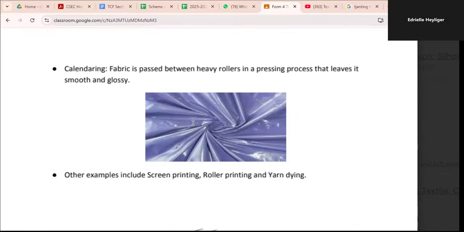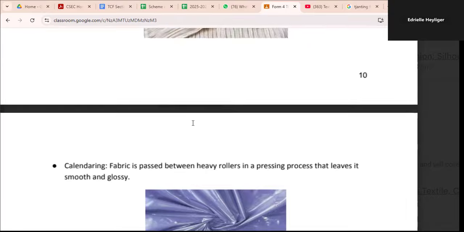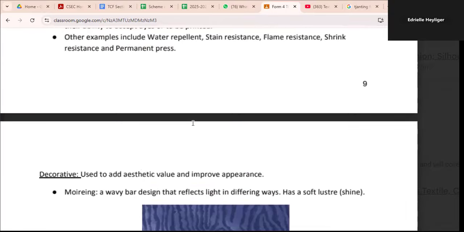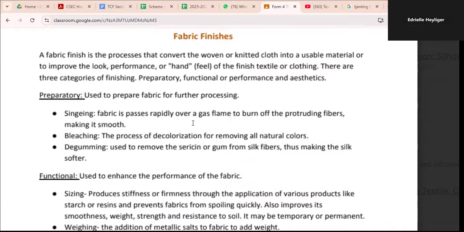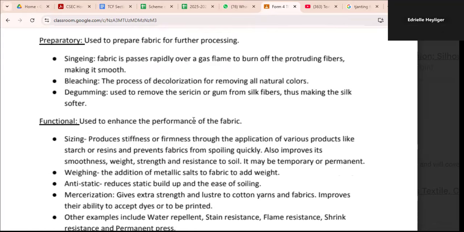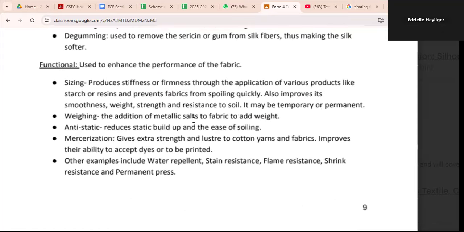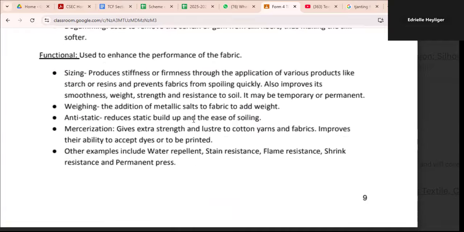So these can also fall under decorative fabric finishes. But just know that fabric finishes enhance the fabric, whether for preparation for a next stage, for specific functional purposes, or for decorative purposes.